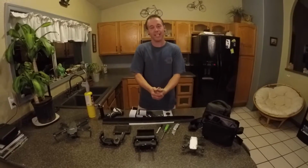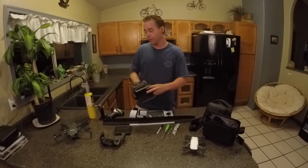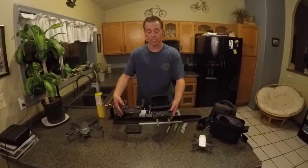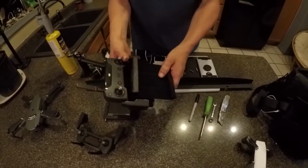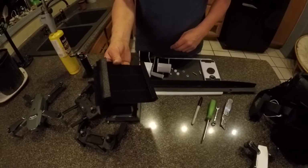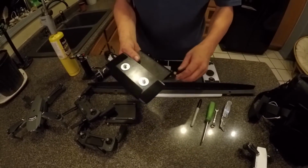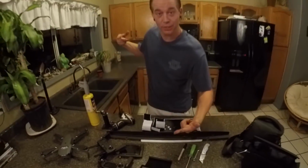We are here today to do a DIY tablet holder or iPad holder for your DJI Mavic or your DJI Spark. They have a very similar controller, as you can see. The displays are about the only thing that's different on these two things. But this is a cool holder for your tablet, and you can make it to any size you really want to. Very convenient, very sturdy, so let's get to it.